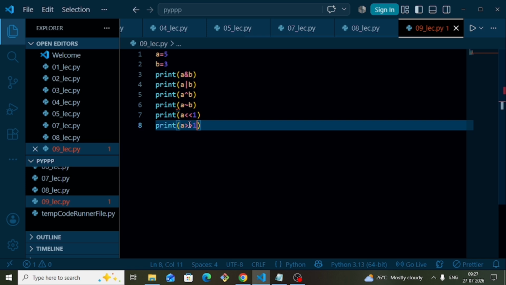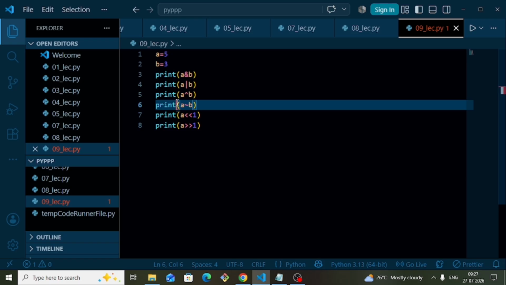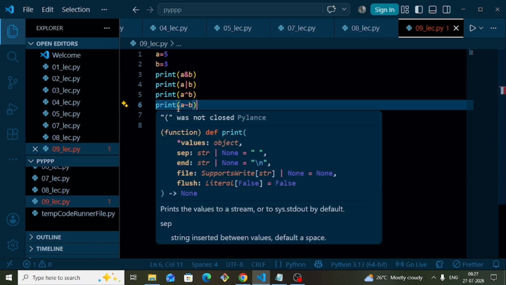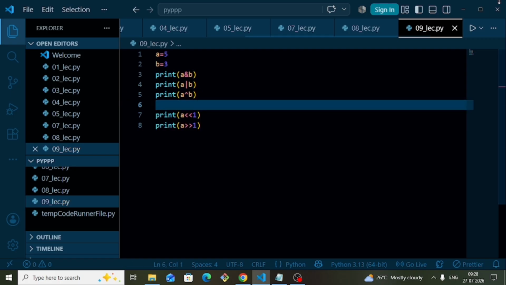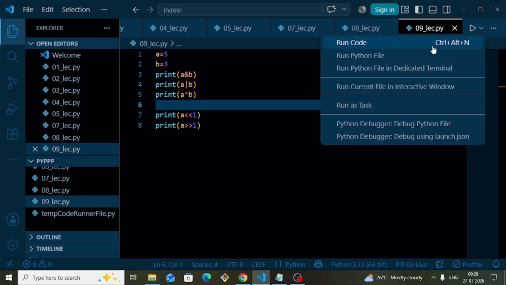This is right shift. It shifts the bits to the right. Now let's see. Are we getting any error? I guess here we're getting some error. Let's remove this for now and see what output we're getting.